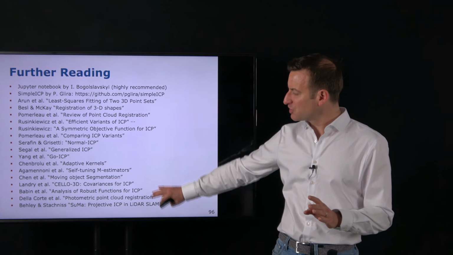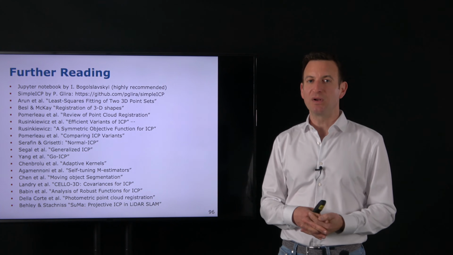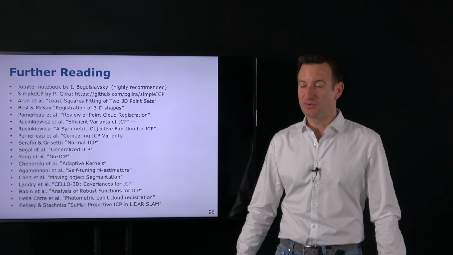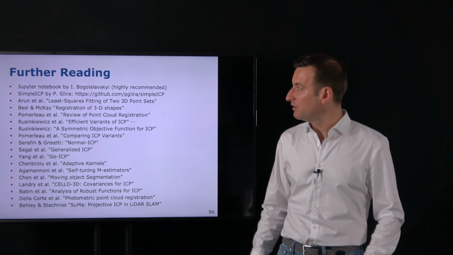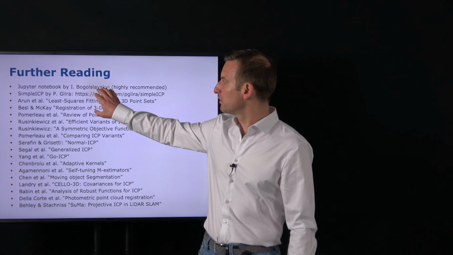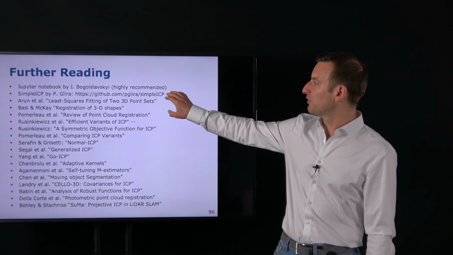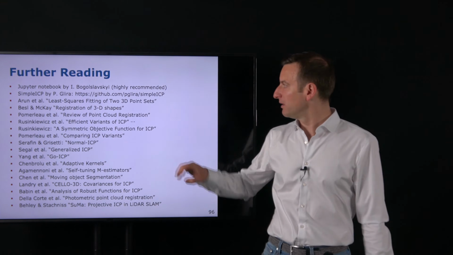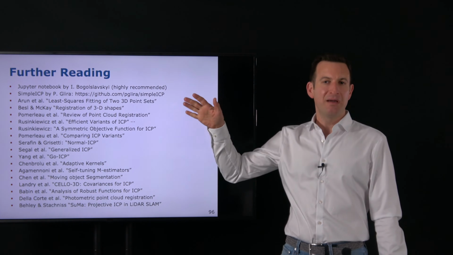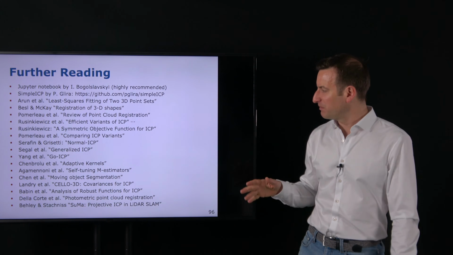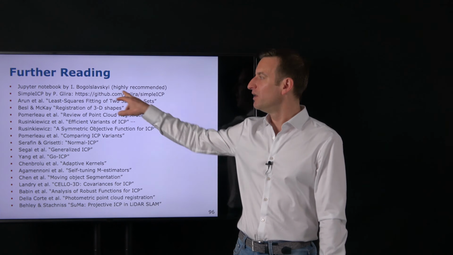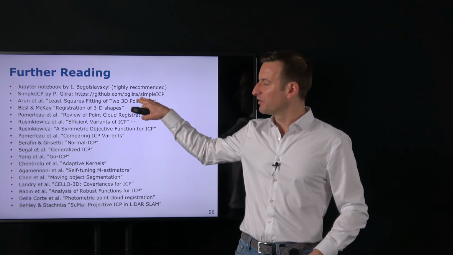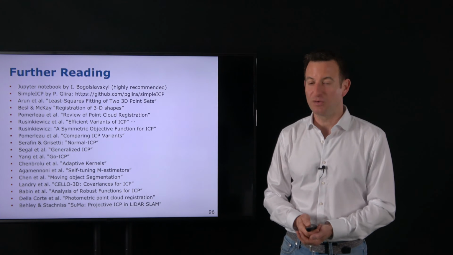So there's a large body of literature that you may want to dive into, and then in the end maybe even use it to build up your SLAM system based on what you've seen here. And again, if you want to start with code, the Jupyter Notebook by Igor Bogoslavskyi, or there's also a simple ICP by Philipp Glira that is publicly available, which you have in, I think, Python, Julia, C++, MATLAB, Octave. So a lot of starting points to play around with to start with a simple ICP and then go deeper.